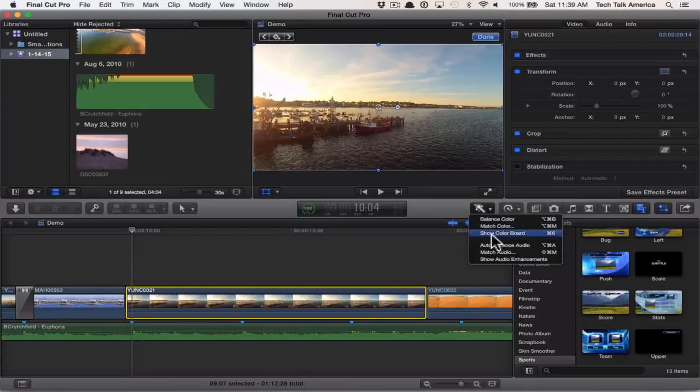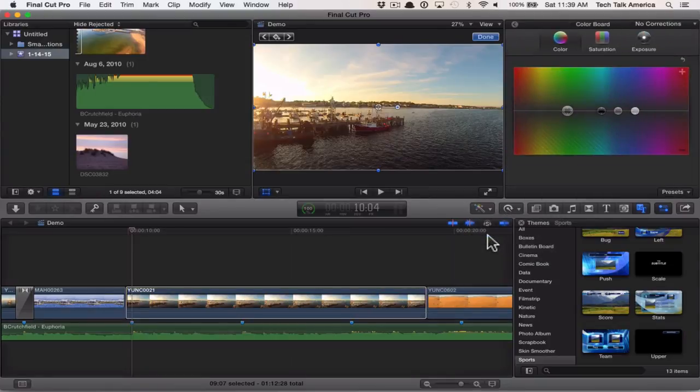The other option here is show color board, and this is where you can get into the nitty-gritty. So we have three different options here: color, saturation, and exposure. I think you can probably guess what they are. With color, like if your greens are a little bit off, you can literally grab the greens and adjust them and bring them back to the way you want it. It's also a way to add a little bit of warmth to your shot. Like right now, if you notice here, I'm giving a little bit more attention to the reds in this case right here. Okay, I'm letting the other colors more shine than anything. I can also, let's undo that for now.